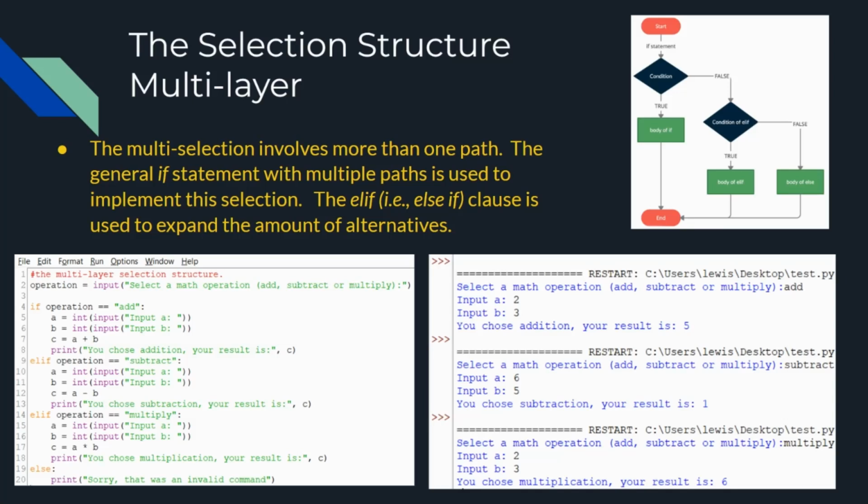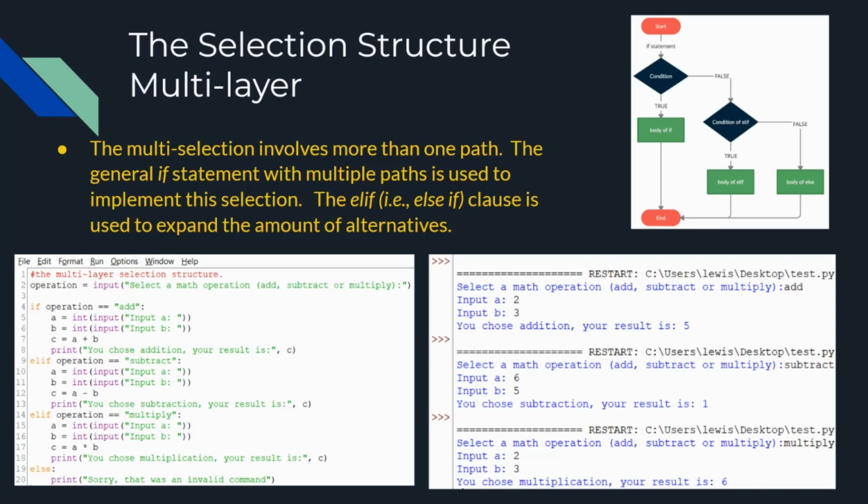The selection program structure is also known as alternation, because alternate paths are considered, based on the evaluation of a condition. There are two possible paths for the execution flow. The condition is evaluated, and one of the paths is selected. With the Python language, the selection structure is written with an if statement and includes three sections: the condition, the then section, and the else section. The else section is optional.